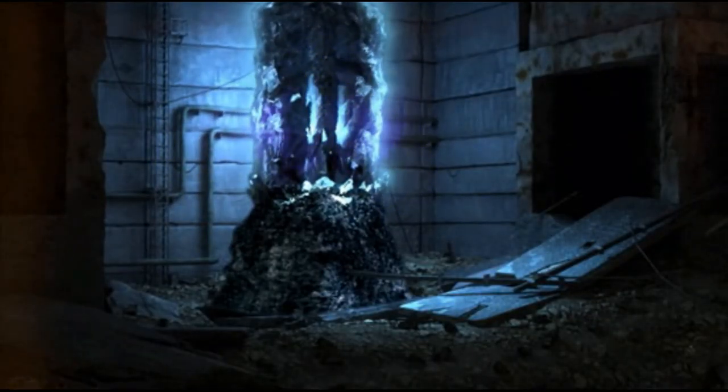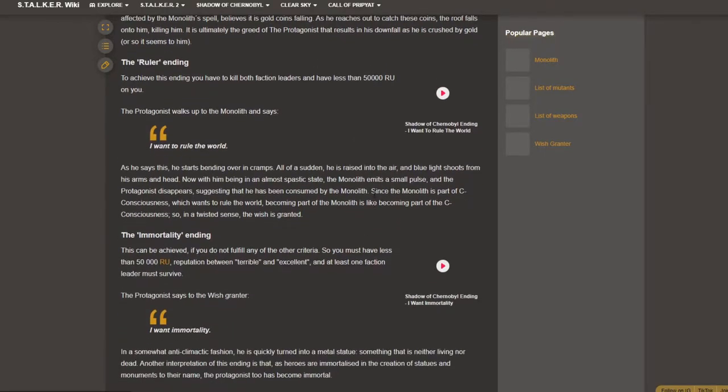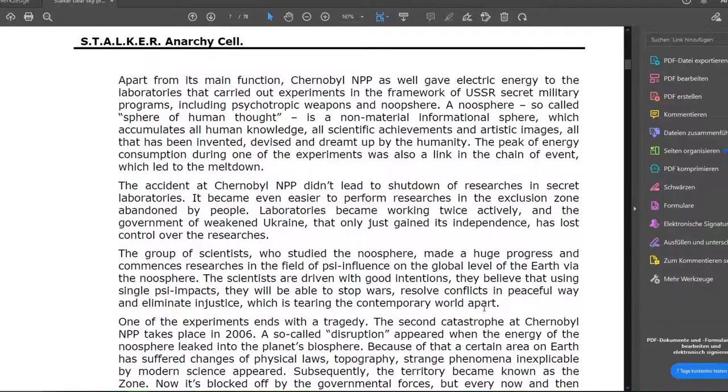When the Wishgranter sends out an impulse and Strelok vanishes, it may imply that he was absorbed by it and is now somewhat part of the C-Consciousness. In the official wiki page, it is said that the C-Consciousness seeks to rule the world, and since Strelok is now part of it, he is also part of the plan for world domination. The thing is, the scientist group never said anything about having ambitions to rule the world, and the initial goals could even be described as altruistic, but more to that later in the video.